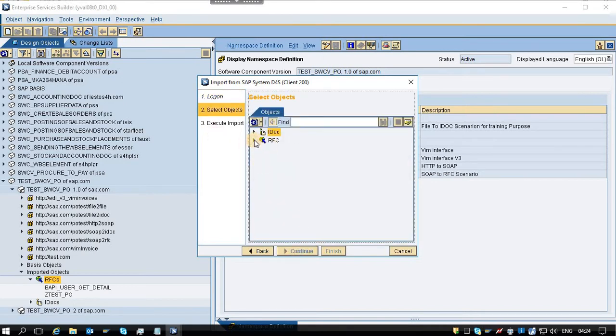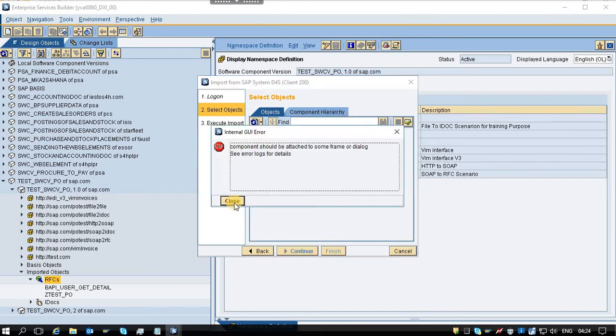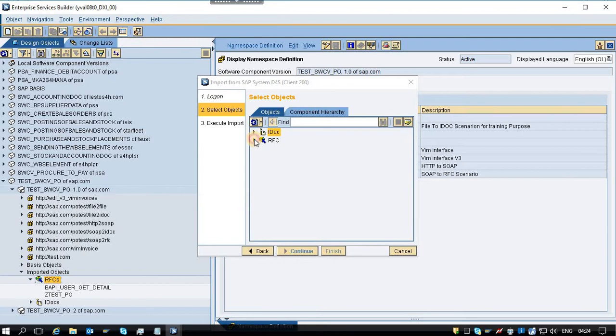Okay, it is taking a little bit long time. So only suggestion is don't switch the screen in between. Anyway, I'm not going to import it. It's taking a time. Already I have imported. I'm canceling this process.